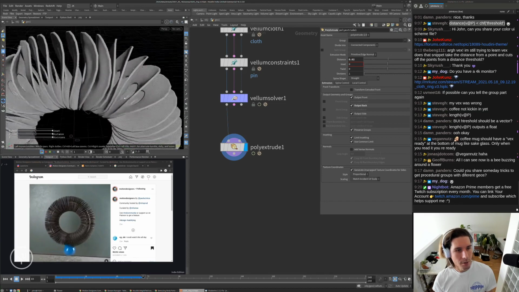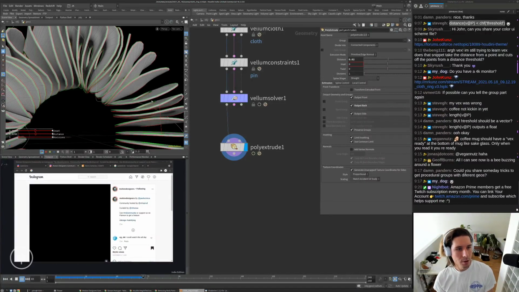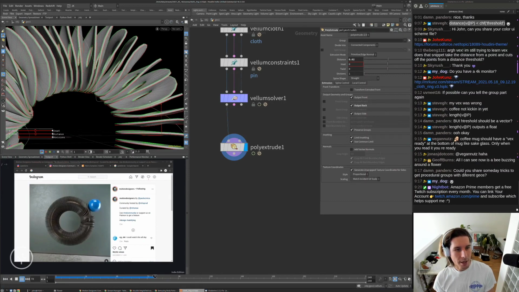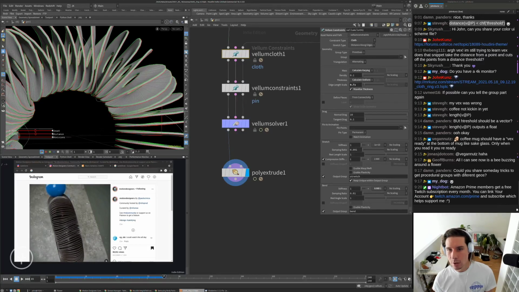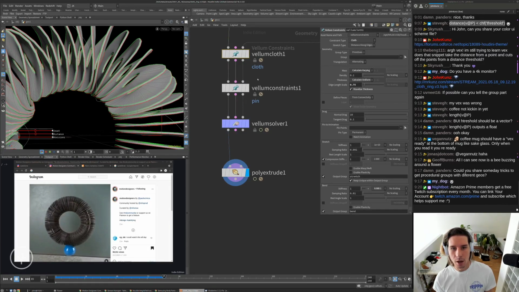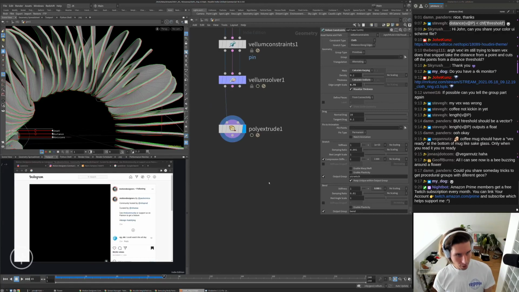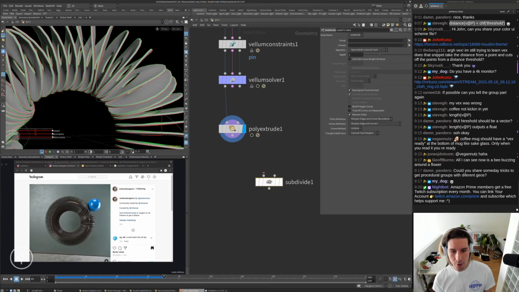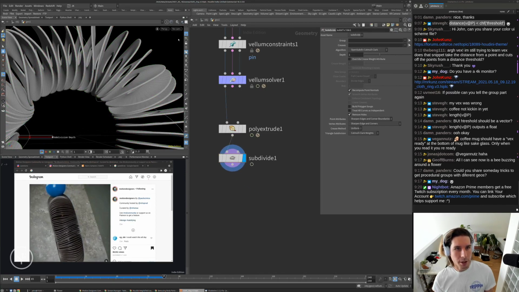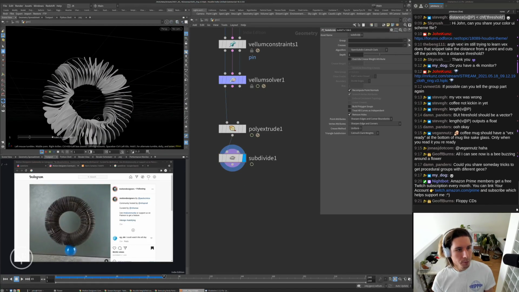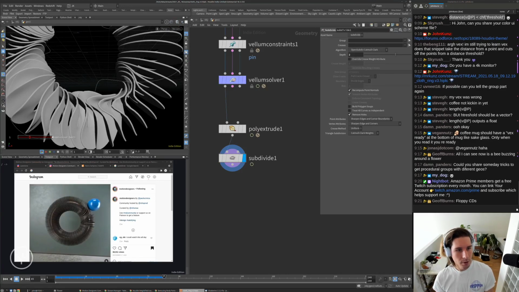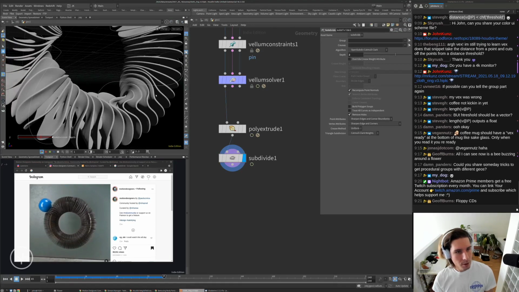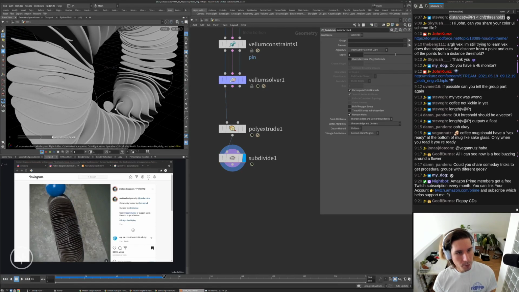Collision thickness. If you know you're going to be extruding stuff afterwards, you might want to add in that edge length scale when you initialize your cloth settings. Another thing you can do sometimes is subdivide. This will give you a little bit of smoother, rounded edges and stuff. You can see some cool interaction there.